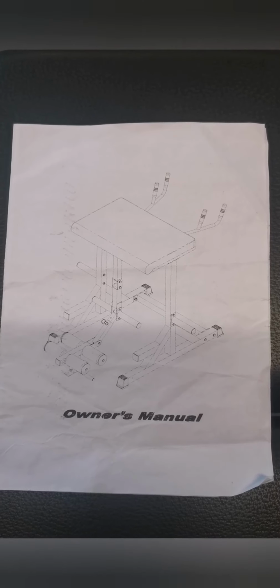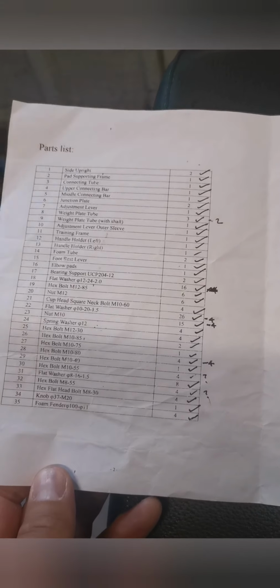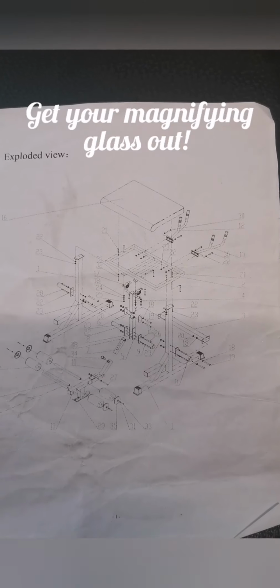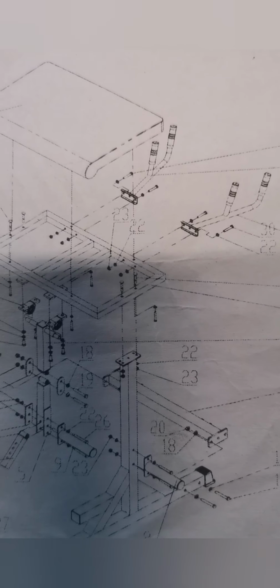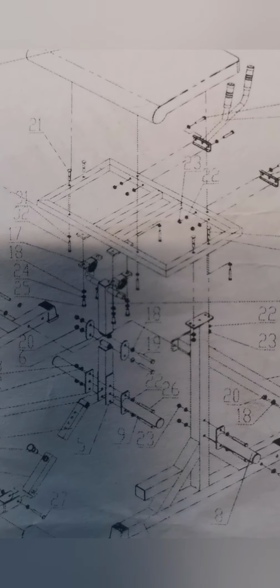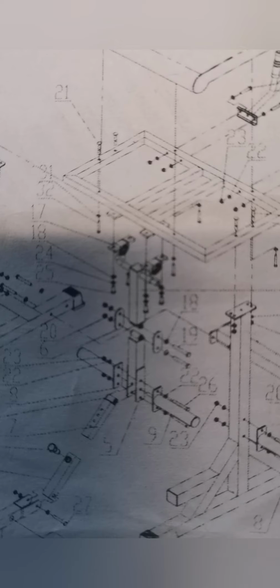Then you're presented with this owner's manual, in the loosest sense of the term really. You got a parts list, and that's your instructions, which is basically just an exploded view, which I've got to say I struggled with. Trying to zoom in a bit there. My eyes are not the best. Zooming in with a phone here would probably help actually, but I had my boy to try and look at the numbers and identify the parts.